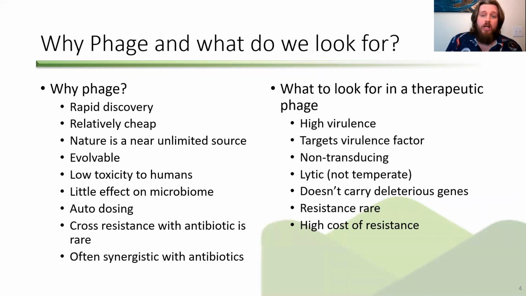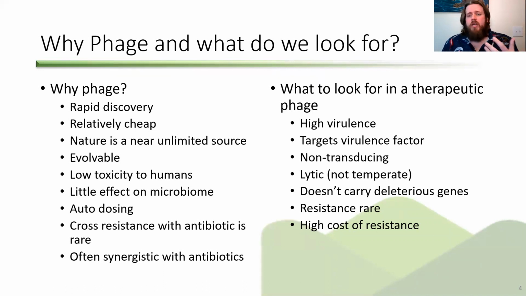What do we look for though? When possible, we look for high virulence of the phage, something that can infect rapidly, kill rapidly, make a lot of itself. Whenever possible, we'd love to have phages that can target virulence factors or things that make the bacteria able to survive within a host, like LPS or some kind of adhesion, maybe. The rationale there is that if a bacteria evolves around the phage, the easiest thing to do might be just to lose the virulence factor. If they lose the virulence factor, they can resist the phage, but then they can no longer infect as well.